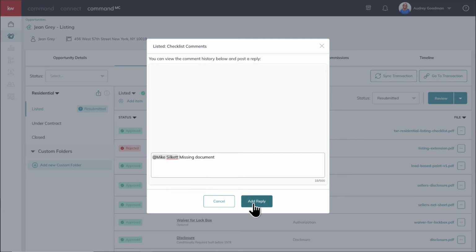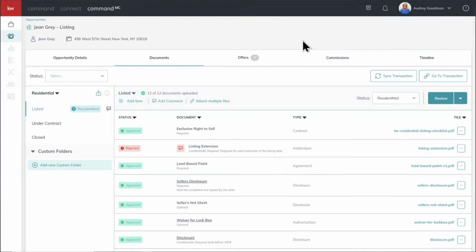Now, once we hit add reply, it starts this whole comment chain where they can reply to us, we can reply back, but because we use the @ mention, it is going to send them a notification. Awesome. So I think the main thing to understand there is, one, in order to send a notification to the bell, you need to @ mention.